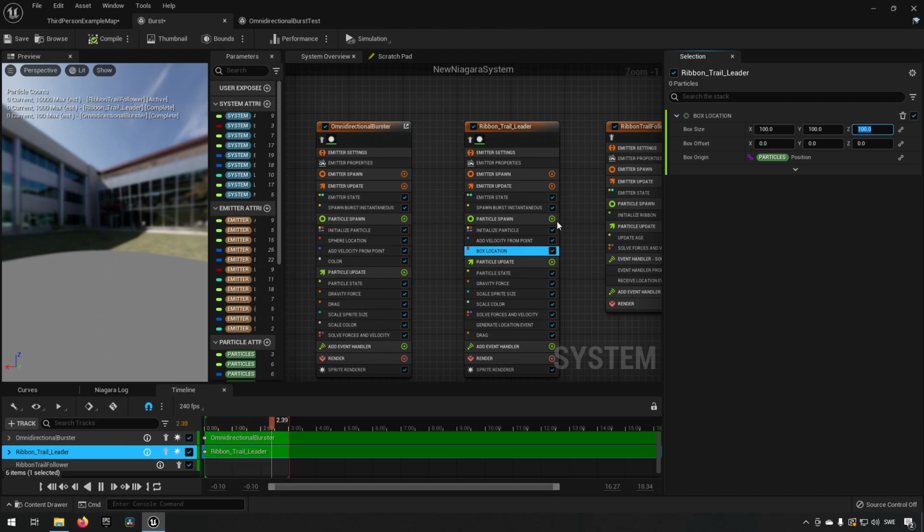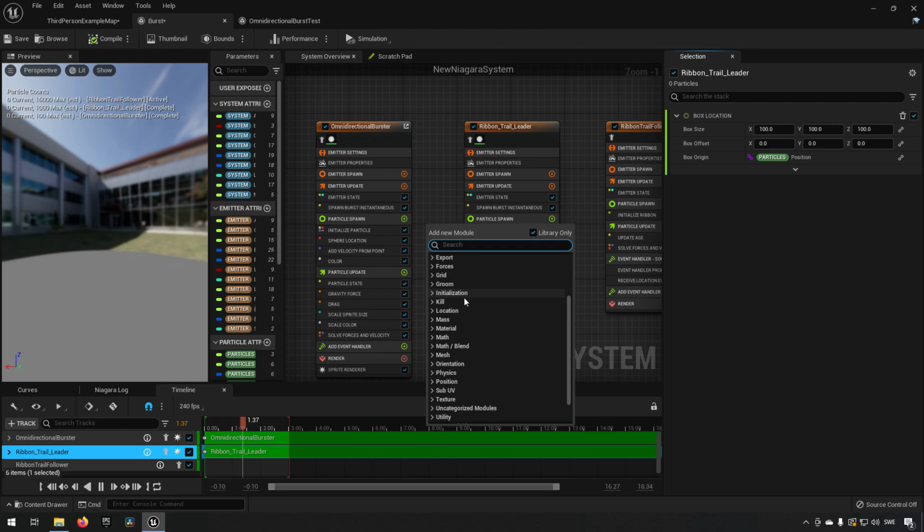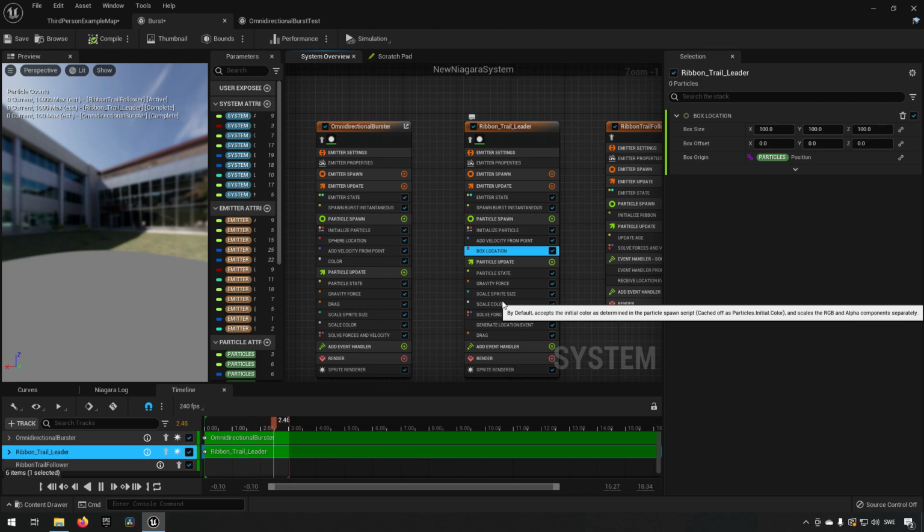So these are all the modules that you have available to you in the different groupings, and all the groupings don't have the same modules available to them, because a module can be defined by what kind of grouping it can belong to.